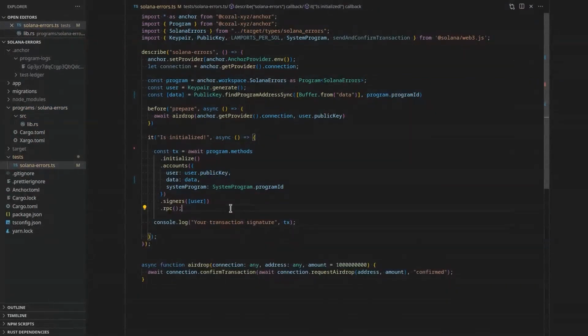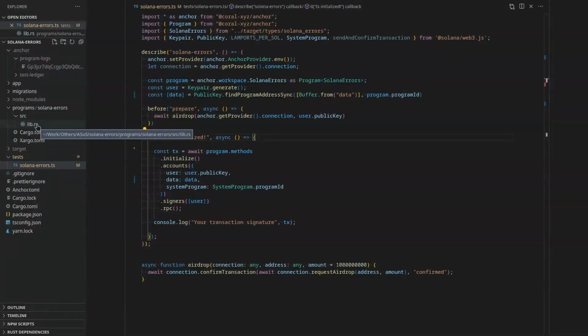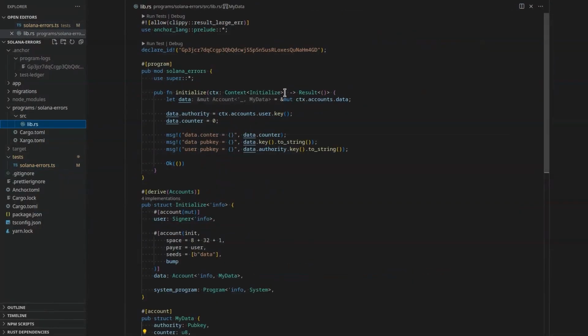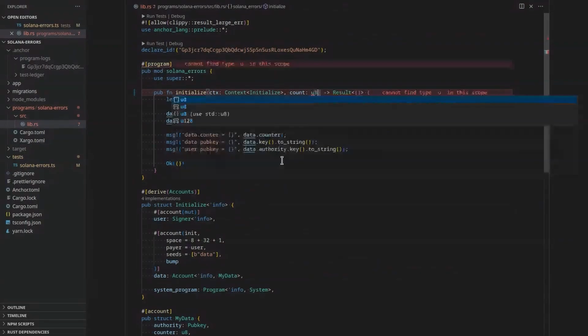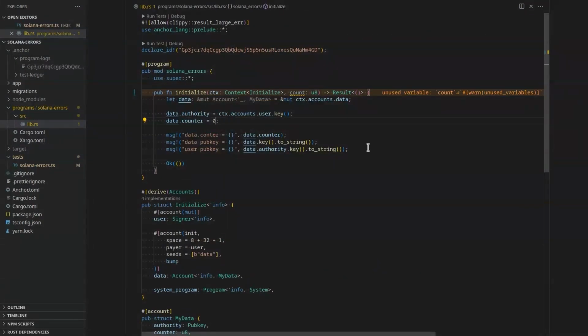To show you the last issue today, we will have to modify our program slightly. So what we are going to do is pass a new count parameter to our instruction, and then we will do some mathematical operation.